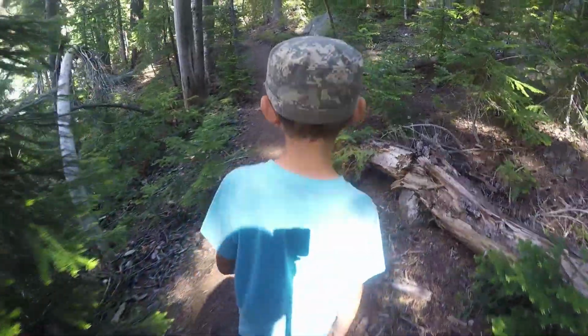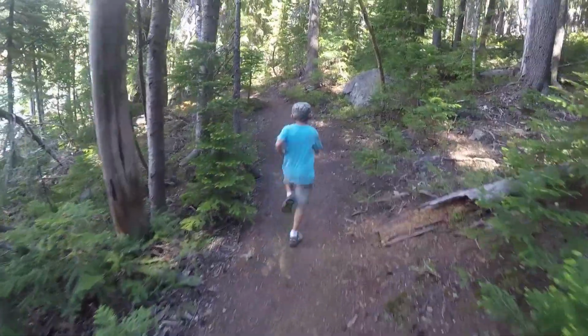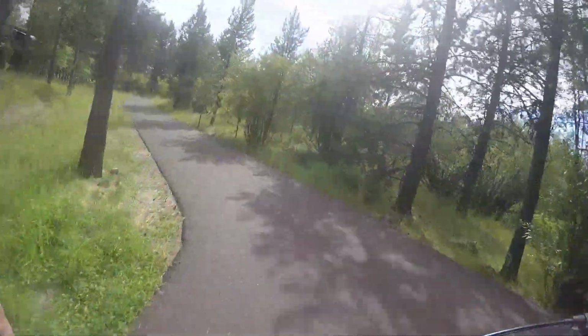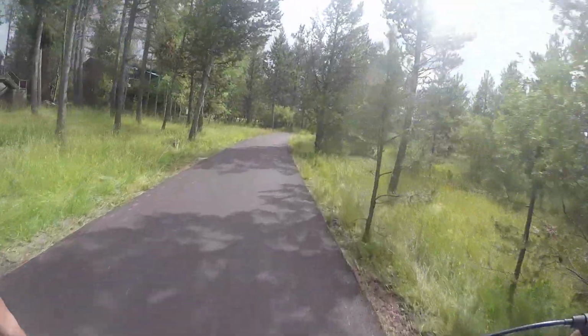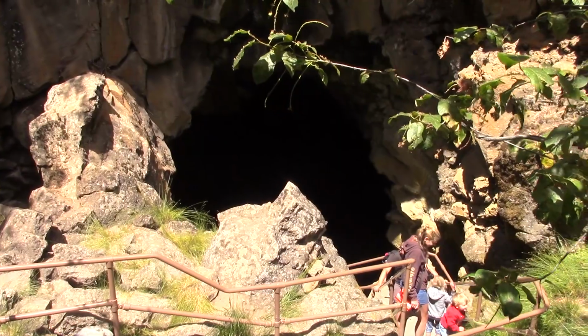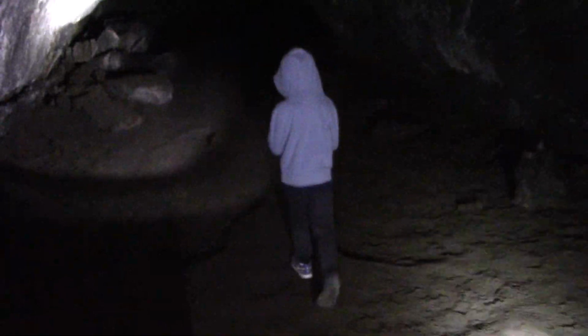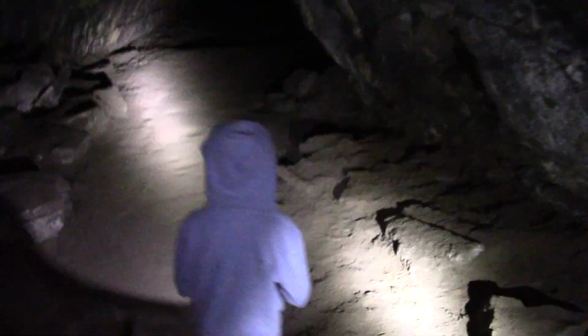We recently went on our summer family vacation to Sunriver, Oregon, which was awesome. We did a lot of sightseeing, we did some kayaking, bike riding, and a lot of hiking. But we wanted to go to places that a stroller just couldn't take us, most likely due to rough terrain. Even the awesome Bob stroller wouldn't be able to make it through some of these spots. And we wanted to do this to expose our baby to new things in the world.